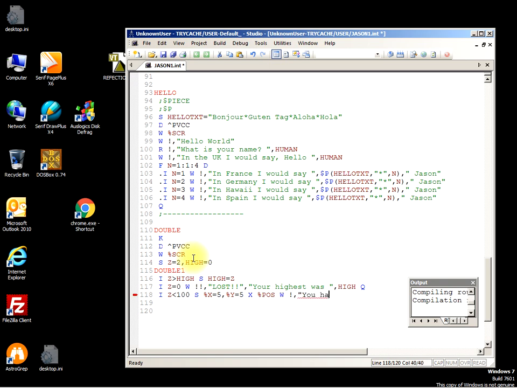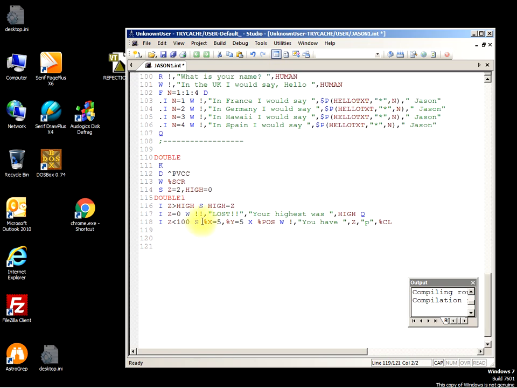You have comma Z comma P comma percent CL. All these, this and this and this and this are all inside that. So this is why you need that routine. If you don't have that and you try running these, it'll bomb out.